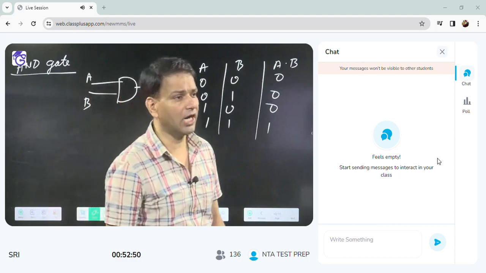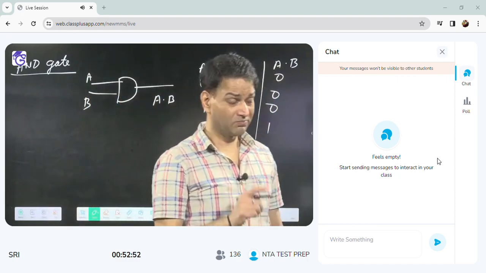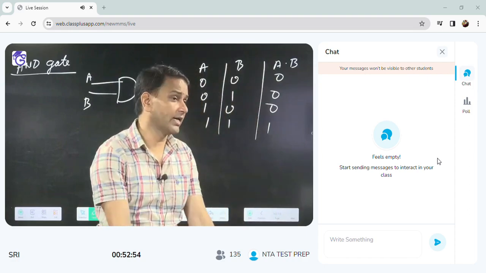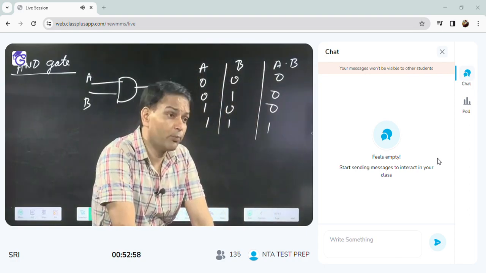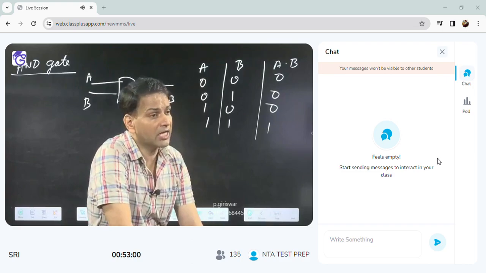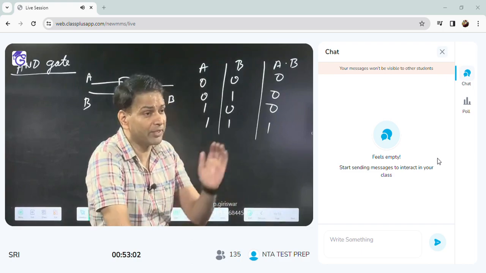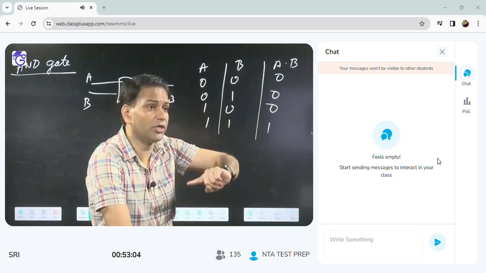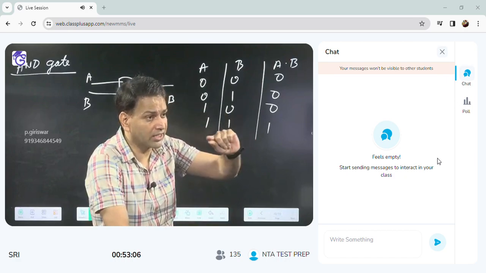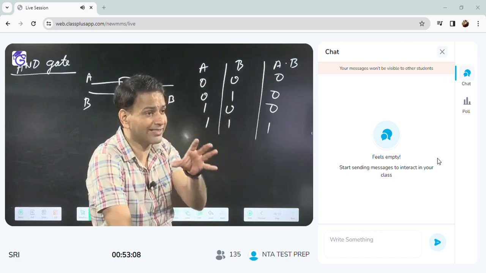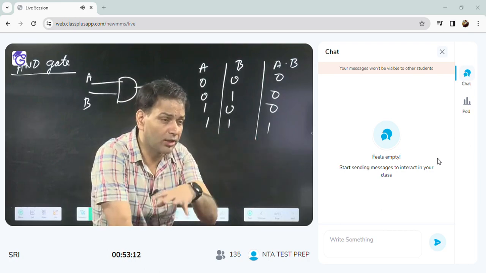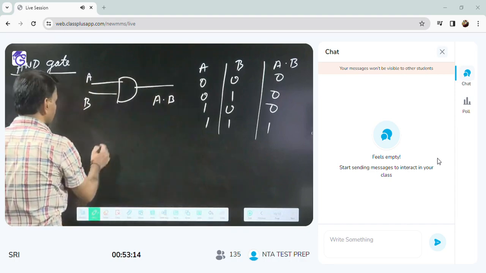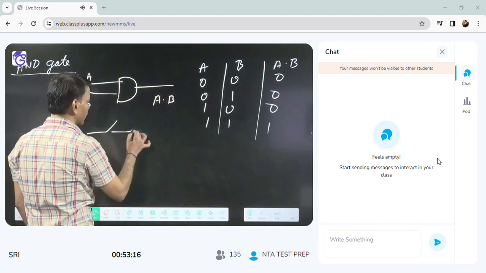Now, if you see the output, in only one case the bulb is glowing, when both switches are closed. When both switches are closed, then only the bulb is glowing. It means both switches are in series, and the current goes through the switches and then through the bulb. So you can think of the circuit diagram and compare it with the given options.